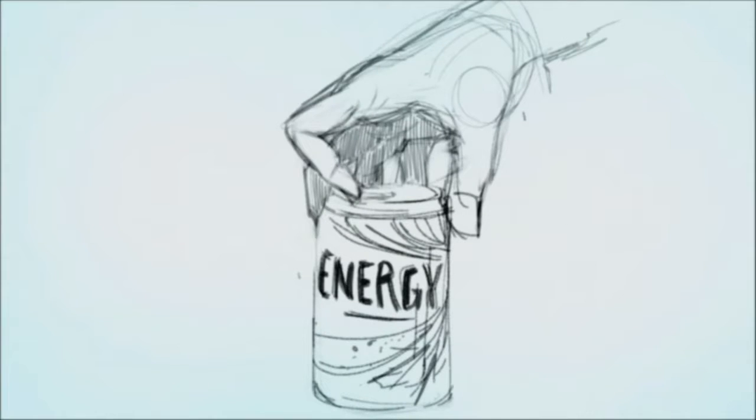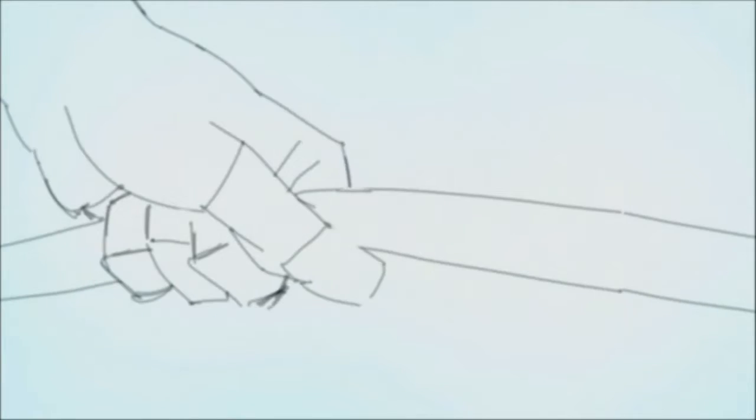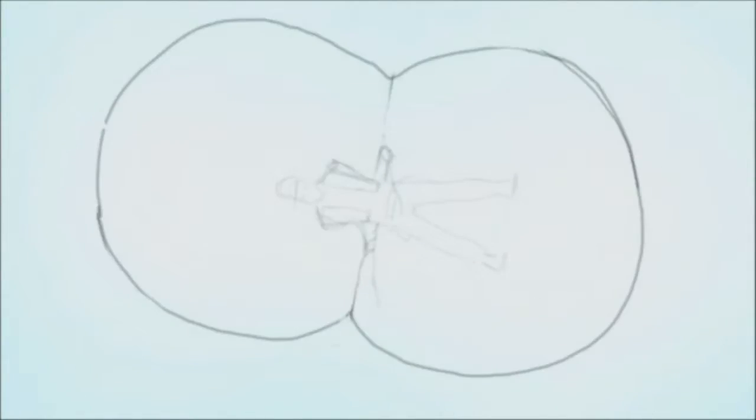Embedded within this meshwork of actin fibers are fibers made from the protein myosin-2. You can see them wiggling in the cell's skin. Myosin-2 uses energy to do mechanical work, just as a workman pauses for a drink so that he has the energy he needs to keep on working. In much the same way, myosin-2 uses energy to do the work of pinching the cell's skin together to divide the cell, as it's doing in the Dictyostelium cell.